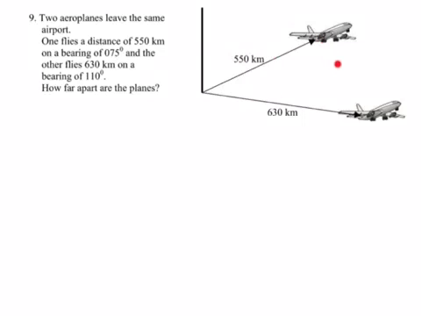So we want to know the distance between the planes from here to here. With the information we're given, we should recognise that this makes a triangle shape and that this is going to be a trig equation. We're asked to work out the distance from here to here, which will be the length of one of the sides of the triangle.